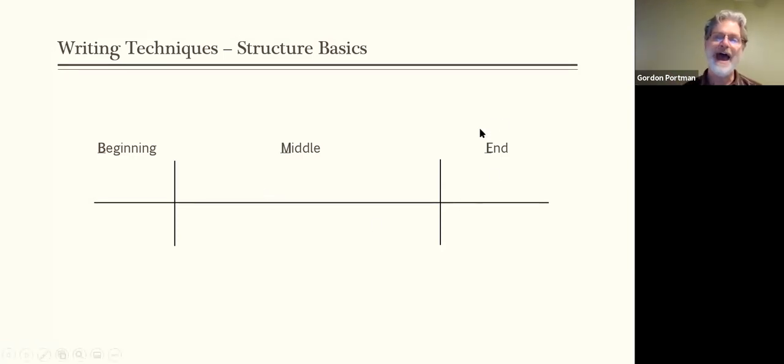When we arrive at an ending in a piece of narrative, a structural ending shows what has happened, what has changed as a result of what's happened in the middle of the conflict. The ending reveals a new normal. It shows how things are different from how they were at the beginning.